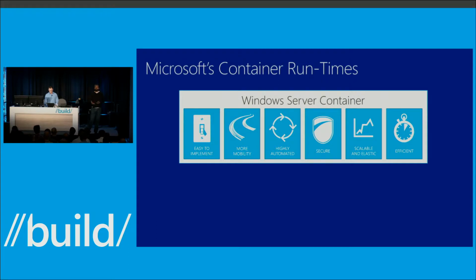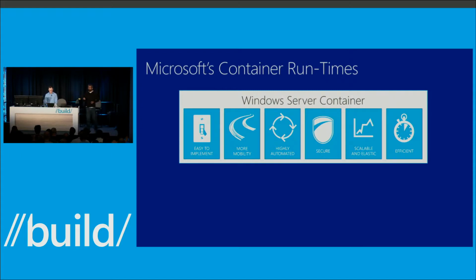Now, it has a lot of attributes in terms of increased density, you get more mobility, all the attributes we just talked about. It's as secure as the operating system. I know there's a lot of emphasis that we put into Windows and into the Linux environment to ensure that no security vulnerability is left open, but it's there.